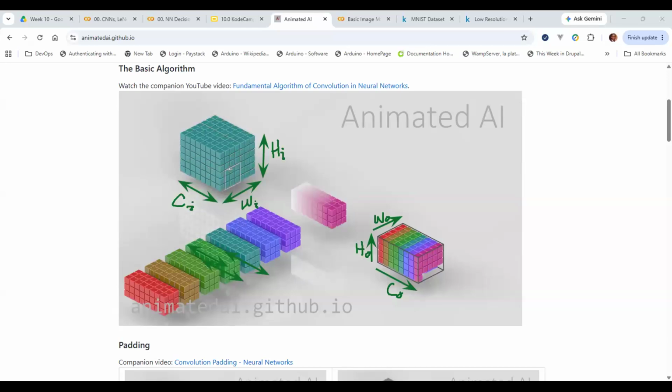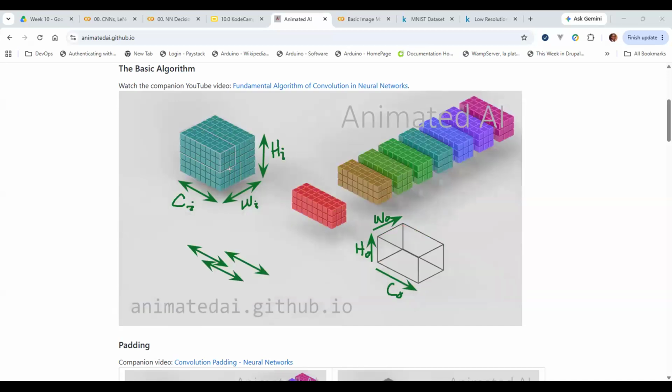Each kernel is one single channel. So if you have 10 channels, then the filter also has 10 channels. You have 10 kernels basically stacked to form a 10 channel filter.